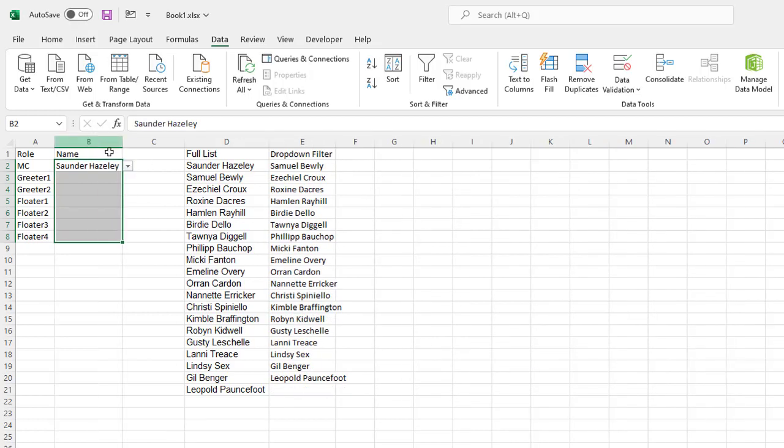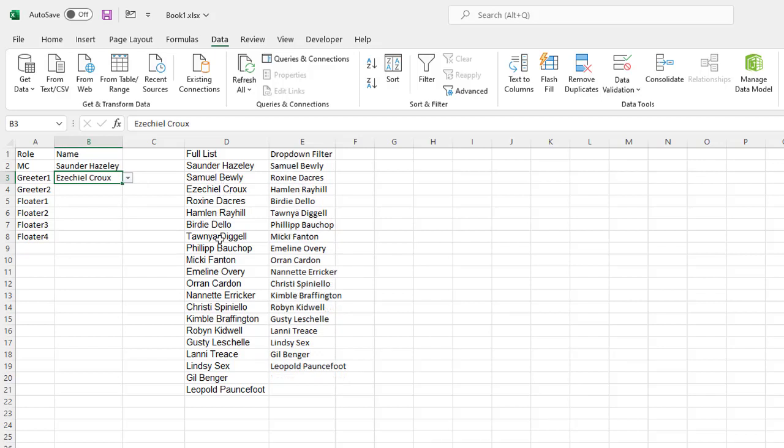Saunders. Let's double click that to auto fit there. So Saunders disappears from this dropdown filter, this helper column. If I go to my next one here, you can notice that Saunders is gone. Let's say I select Ezekiel, and Ezekiel should disappear from this list. So it's looking at this range of list and removing from there, and that's where my dropdown list is being sourced from. How does this work?